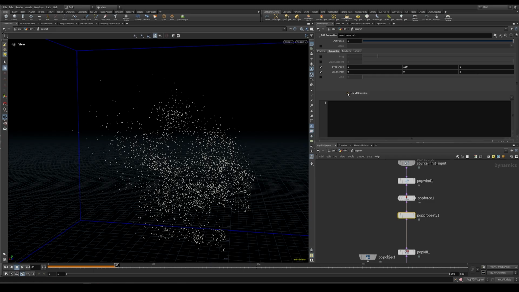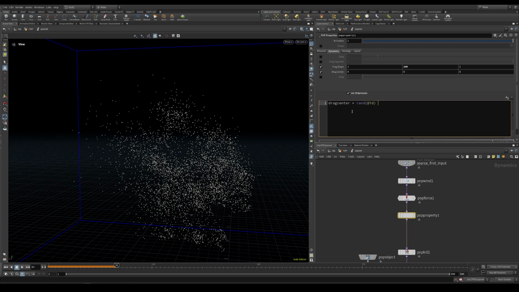We want to enable the expression and override this parameter, which is called drag center. So drag center, it will be equal. We want to just randomize it a little bit from the center. So rand over the at ID. We can't use the point number because now we are inside the popnet, so the point number will change.